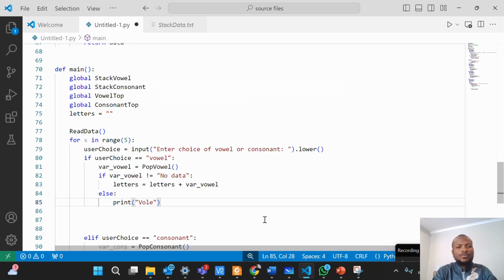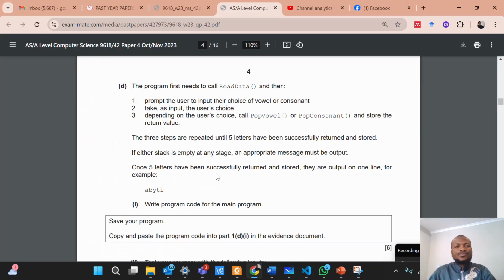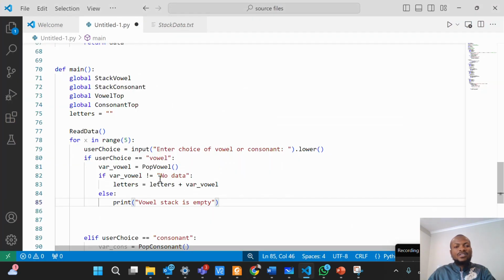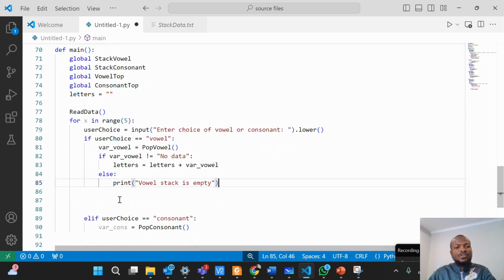Vowel stack is empty. So the question says that if either stack is empty at any stage, an appropriate message must be output. So any stage when the stack is empty, it must output an appropriate message.